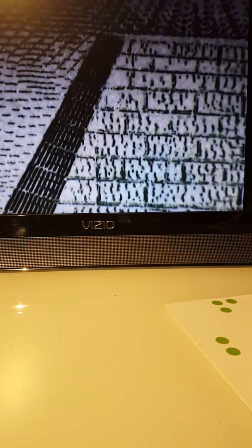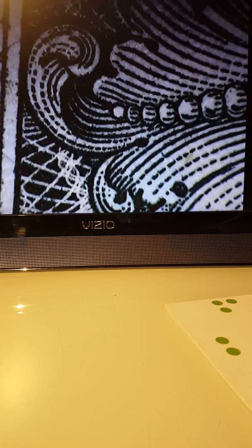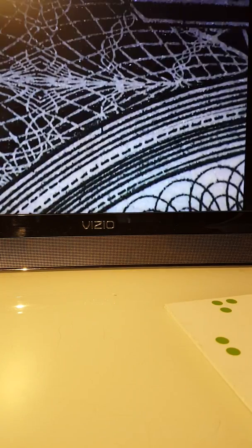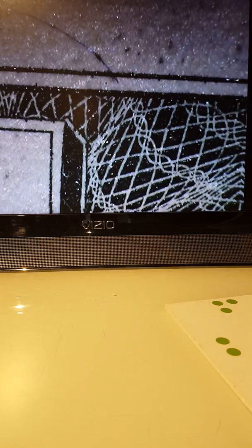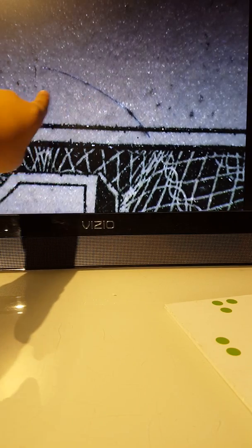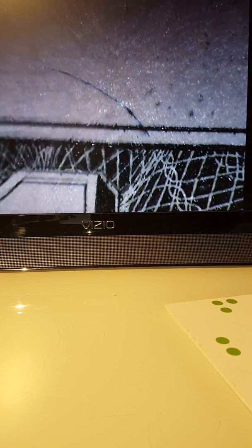On the Great Seal, there's bound to be some stuff because this is probably one of the most detailed bills. And here's proof, Illuminati confirmed. There's these cool symbols right here. Now these are not easy to find, but you can see these. If you look very closely, you can see some symbols, like some shiny liquid down there, but it's very hard to see, obviously.